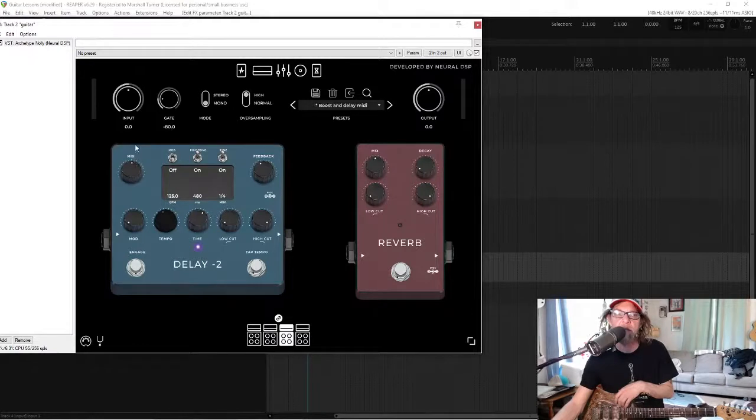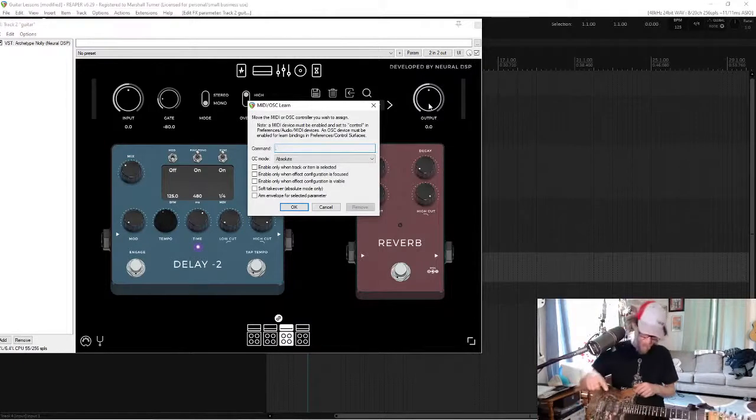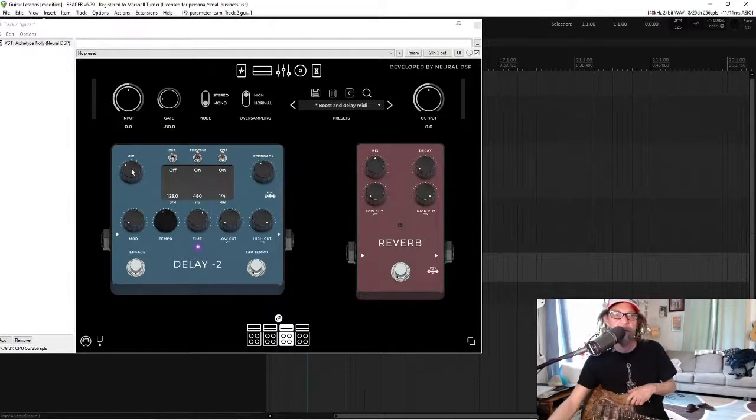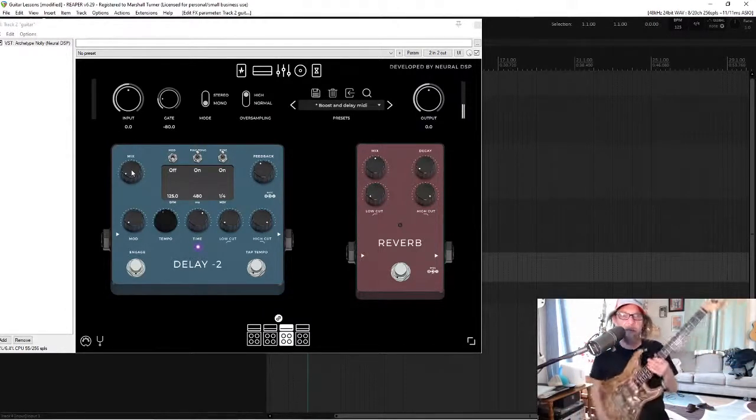The mix control right here. So I'm going to the mix control and I move it. Okay. And then I go up here to this parameter button and I go down and select learn. And I go to my treadle pedal and I step on my treadle pedal and it shows up right there. And I hit OK. And now watch my mix control when I move my treadle pedal. Now I can mix. Oh dude, yeah, this thing's pretty special.